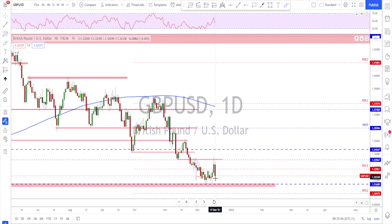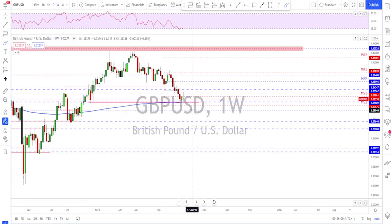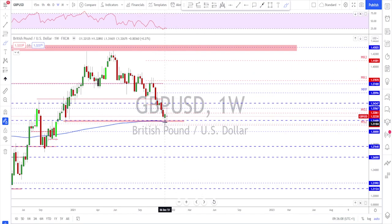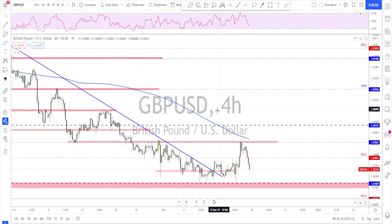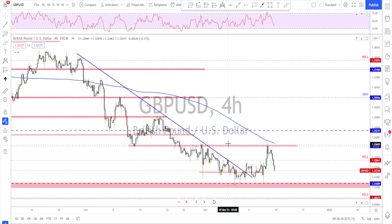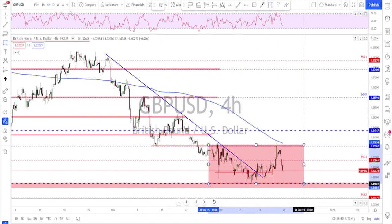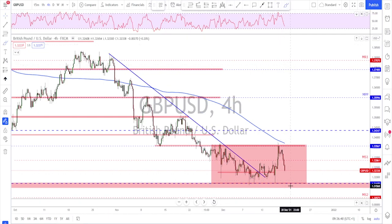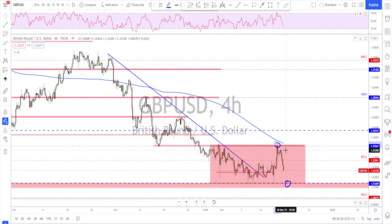Sterling — same scenario. There was an attempt to push higher that ended up being just a break-retest, and then on Friday we got a big bearish candle. Checking the weekly time frame, the market is still trading above the 200 moving average on the weekly, holding this level as support. There was an attempt that failed totally. Going down to the four hour, this level was marked as a potential area of interest — I said if they break above the trend line, the next target would be this area to watch for a retest and continuation to the downside. After a big move Thursday and Friday we ended up going down again. The range on Sterling/USD is clear — I'll keep playing these two levels, buying the low and selling the high, waiting for a breakout.